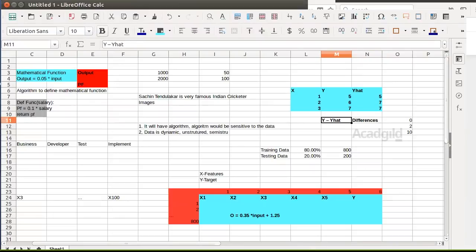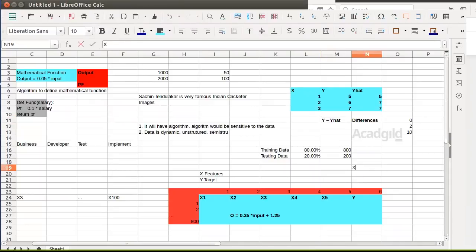I predict the y hat, but since I have y, I can get the differences. When I have the target in my data, when the data has the target, that is nothing but supervised. Simple. I have the features, I have the input as well as the output. Based on y, I can change the algorithm. Someone is supervising.